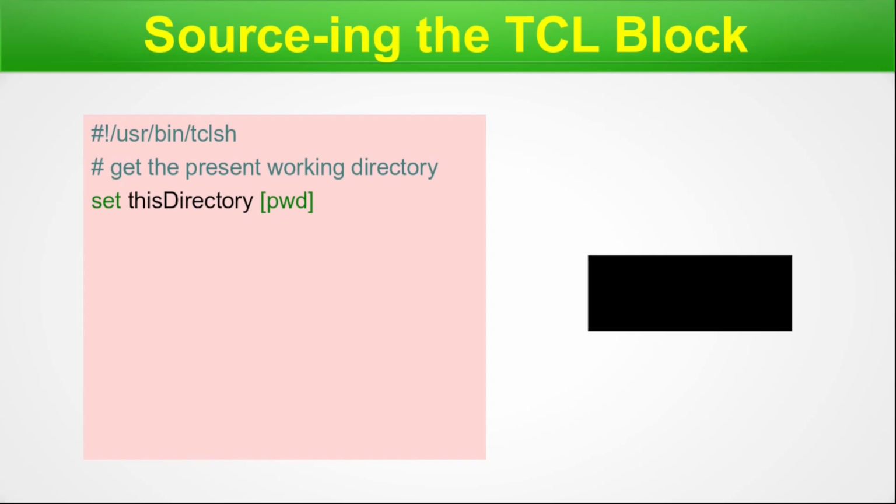and that's how we get the present working directory. Now whatever this variable, it will contain the full path and it will not contain the relative path, just for your information. We will use the source command source, then $this directory /source ex1.tcl. So this execution of this particular code will expand this directory variable into the full actual physical path, and then it will append the source ex1.tcl at the end. So this is how the tcl code will be able to see the previously defined code.